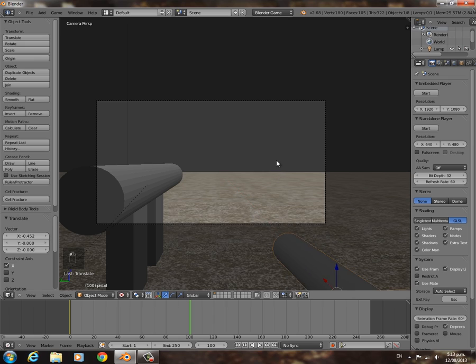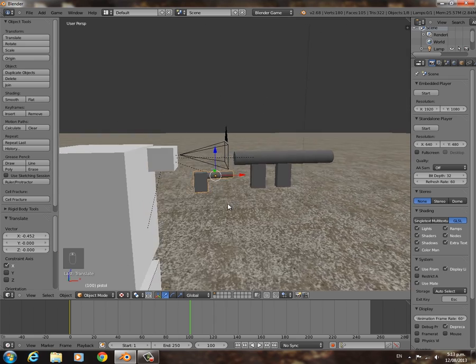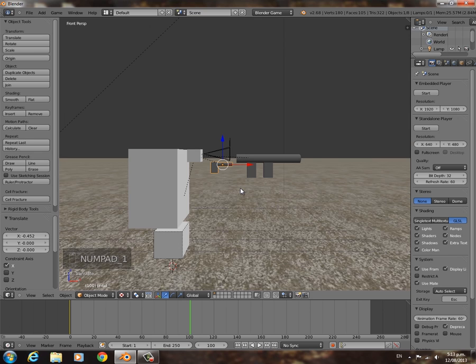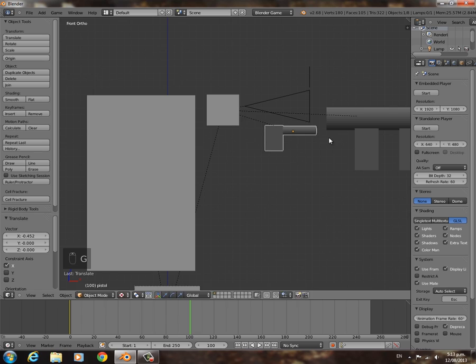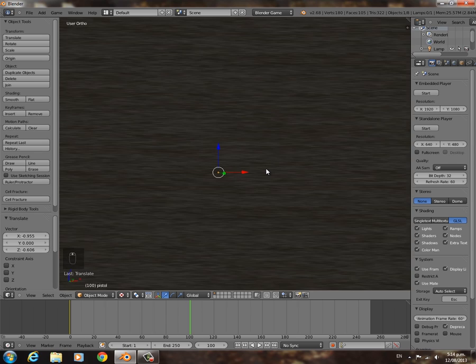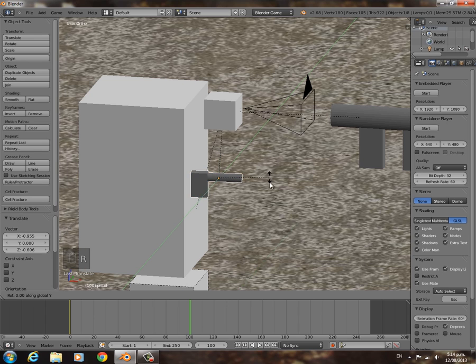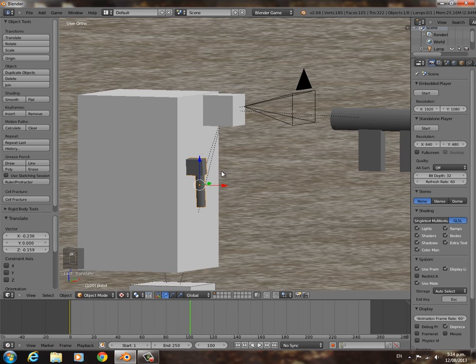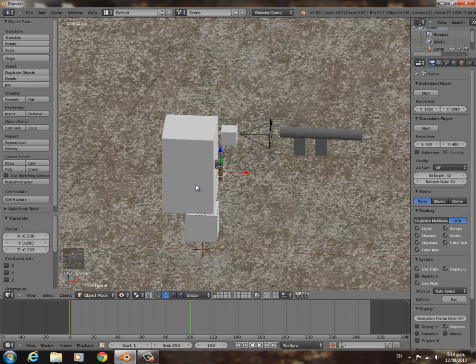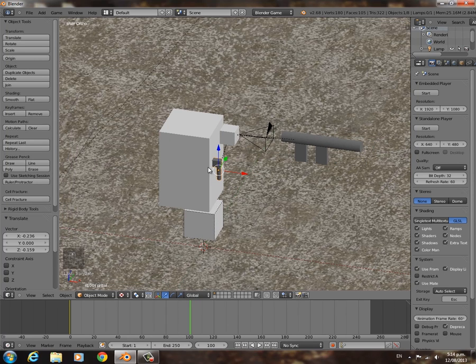And I'm going to move this. I'm going to press 1 and then 5 to go into orthographic. Then I'm going to select this and move it down here to the front of the body and press RY 90, just because we can. Press 1 and just move it to something like that. If you had a proper character, like a fully rigged model that walks around, you can slot it into wherever, and that will work as well.